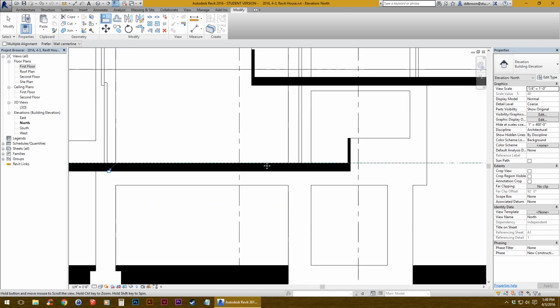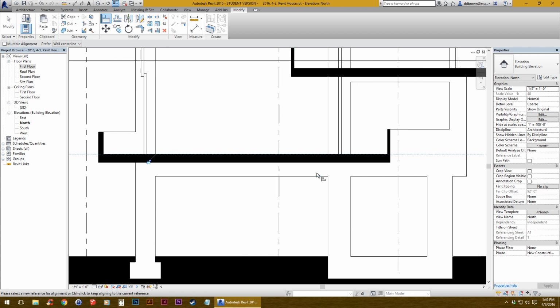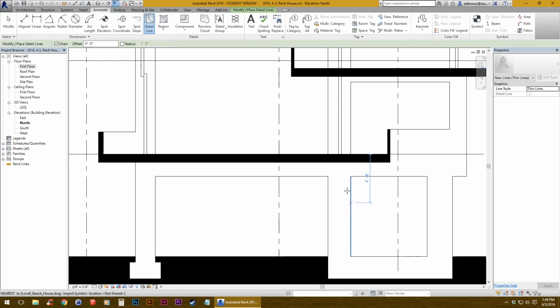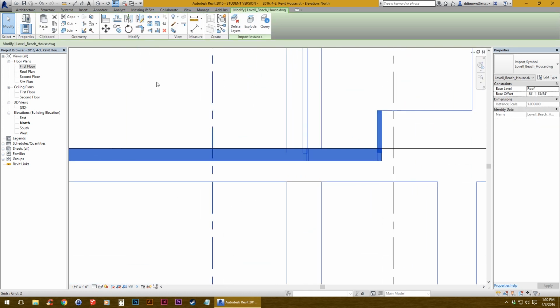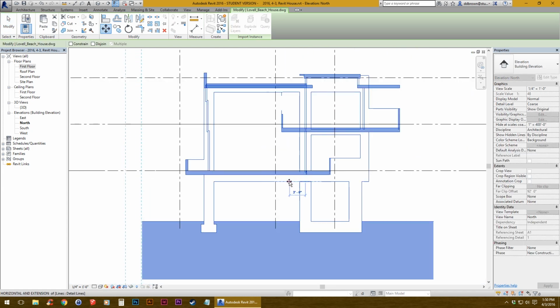Now since we align the grid lines to the center of these objects, you can see that with these columns here, there's really nothing to snap to for the center. So one thing I can do is get my annotate tab, drag up a detail line, and just connect two of these columns together, like that. So right now we'll have a middle reference point that we can use. So I'm going to click on the drawing, get my move tool, snap to the middle of that, and then move over to our grid line.